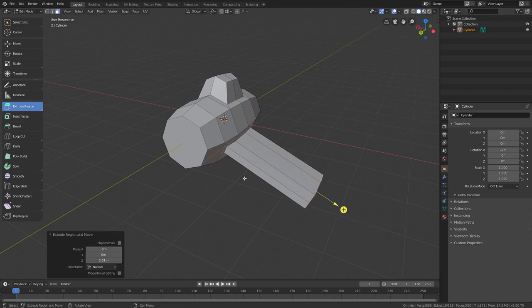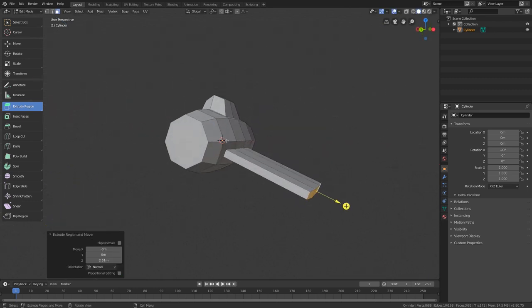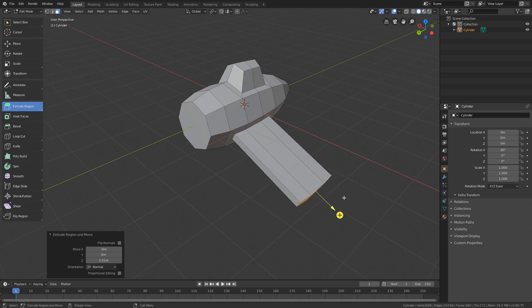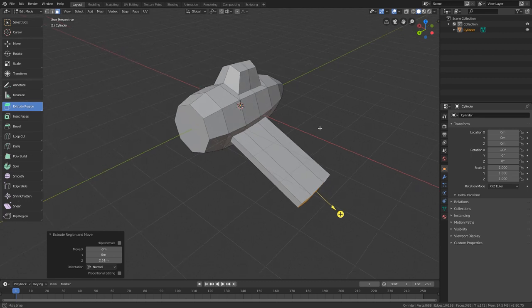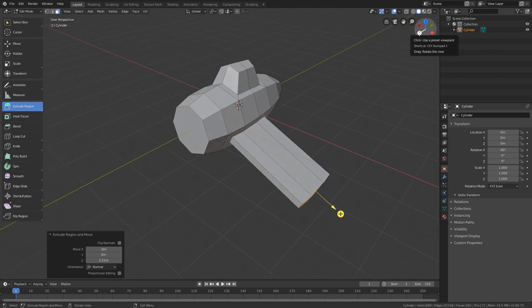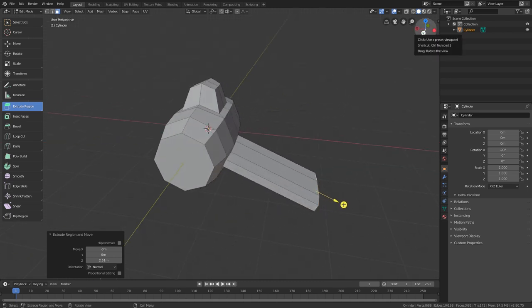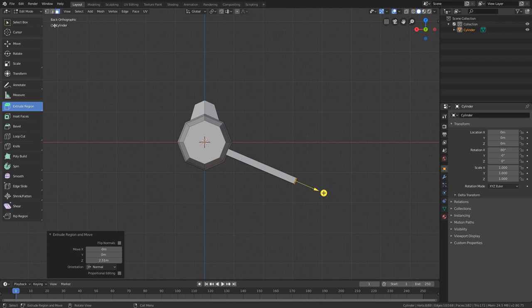As the original faces were pointing down like this, the extrusion will be pointed in this direction. Okay? And that's not exactly what we want. But that's no problem. After the extrusion, we can position the 3D view in the front view, in the front of the airplane, by clicking. I'm just seeing that by accident I created the front of the airplane pointing to the back part of the scene. Okay, so if we take a look here, we will see that it's pointing in the back orthographic view.